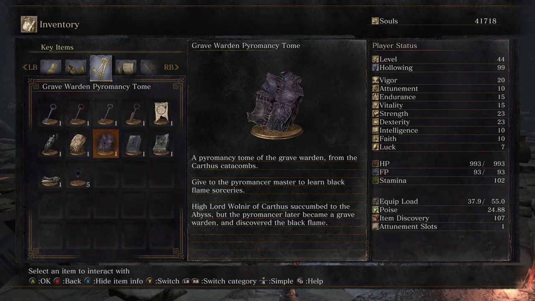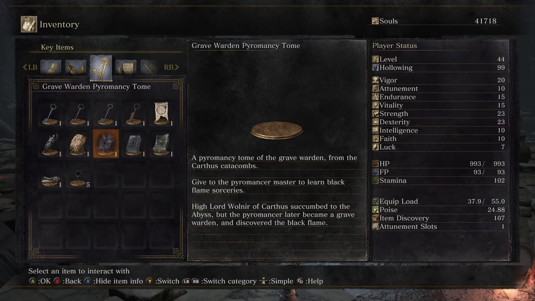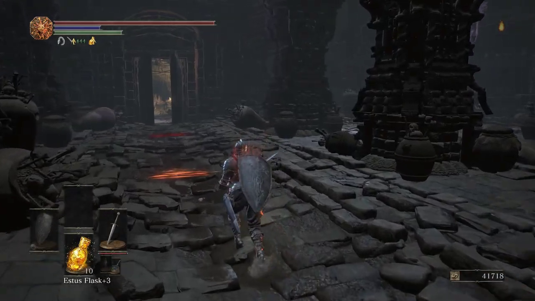Black Flame. Okay, interesting. So it seems like the Grave Warden, as described here, began as a squire to Wolnir, probably. And that accoutrement is probably something to do with Wolnir. But then he became a Grave Warden, and during that process he became a pyromancer, he continued to practice pyromancy and discovered or created potentially the Black Flame, a dark pyromancy. Interesting. Grave Warden. Well, we shall not know his name, I guess.